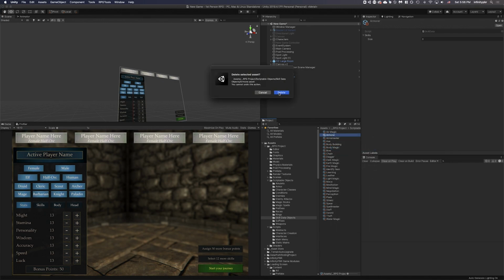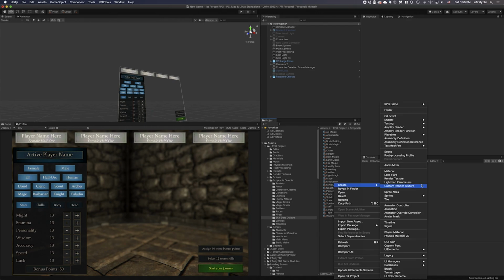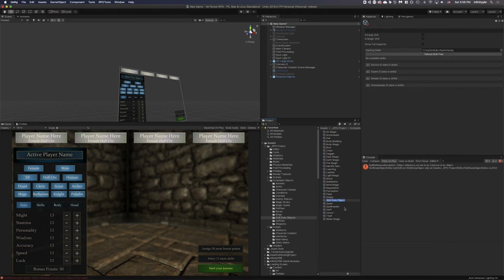This is what happens when you change things 50,000 times. Create skill data object is the official, new skill data object. There we go. And Armorer. And this needs a name. So we're going to name it Armorer. All right. And that null reference can be ignored. And reload the skill tree.